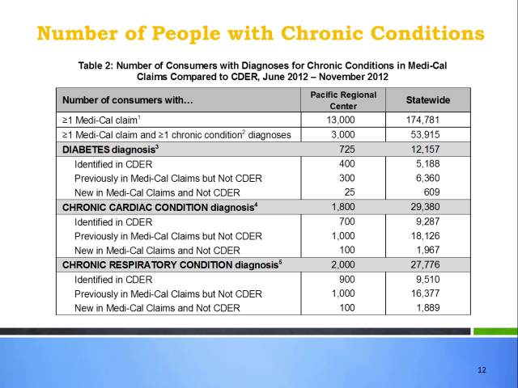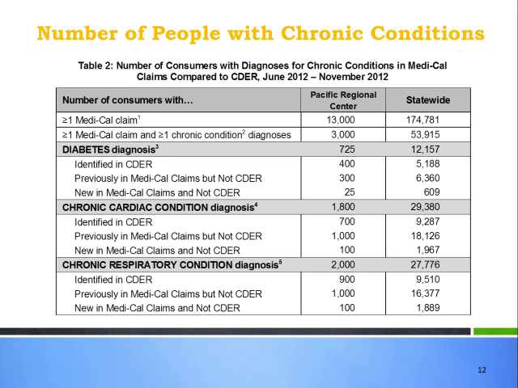Chronic conditions are determined based on the diagnosis codes on claims or recorded as a major medical condition in the Client Development Evaluation Report, known as a CDER. Individual diagnosis codes are grouped into condition categories using the mapping developed by the Centers for Medicare and Medicaid Services. Please note, we focus on only 3 types of chronic conditions that occur often in the population. These are diabetes, chronic cardiac condition, and chronic respiratory condition. Note that these are the type of things we would expect to see recorded under other major medical conditions in the CDER.